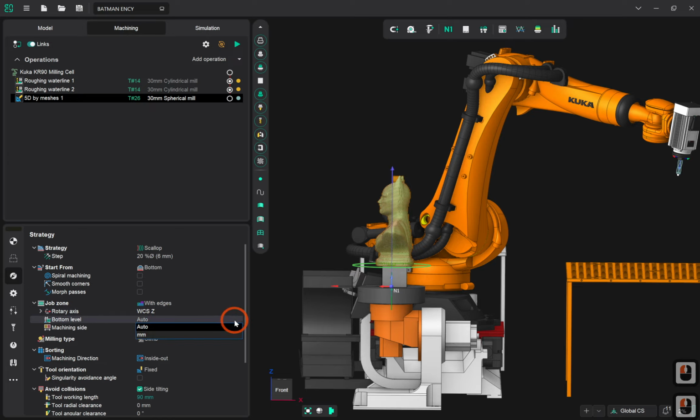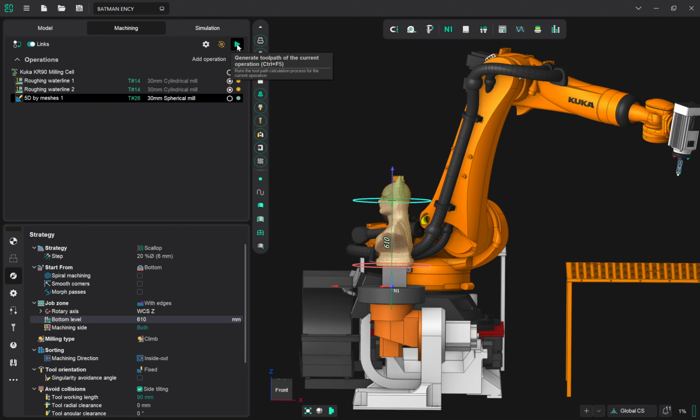And I'm going to set the bottom level to about halfway down his face maybe, just so we can work out all of the kinks of getting the toolpath correct without having to do a huge amount of computing each time we want to rerun the toolpath. Because as we saw with the previous toolpaths, the more complicated it gets, the longer it takes to calculate.